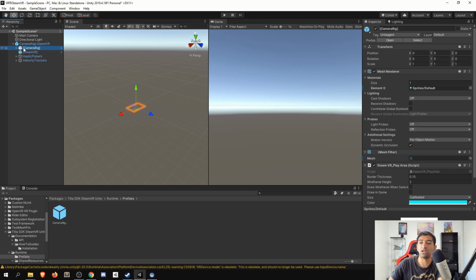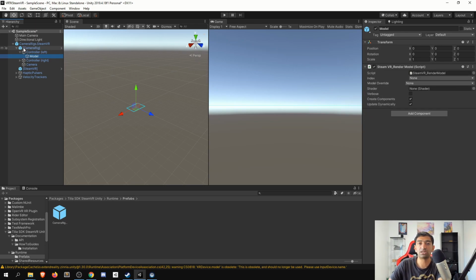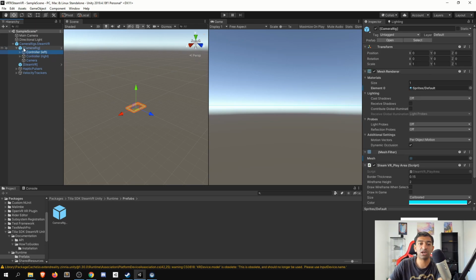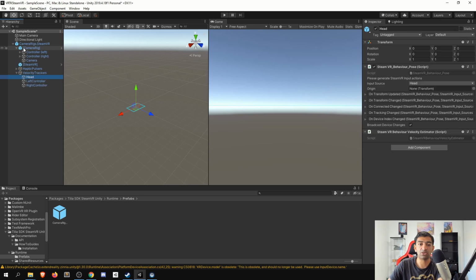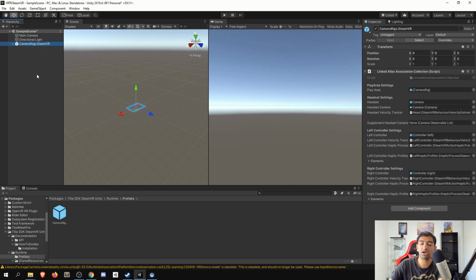Below, you'll see all of the SteamVR specific stuff. So the camera rig, left and right controllers, the model that'll get spawned in, etc., etc. That is all located here. Some of this is kind of custom. So you can see here, there's a velocity estimator that is provided. So that will just kind of monitor the movement of your controller and track the velocity, which I think is relevant. And that's how that's all hooked up.